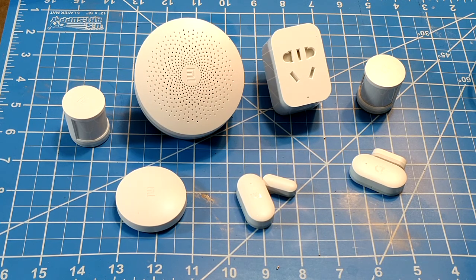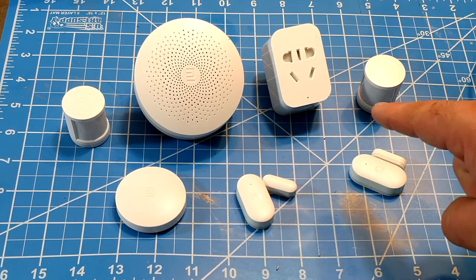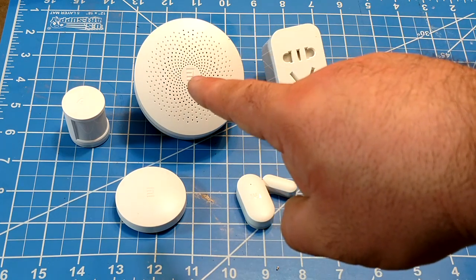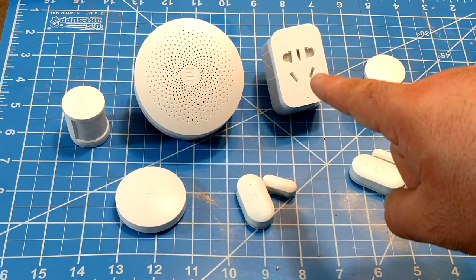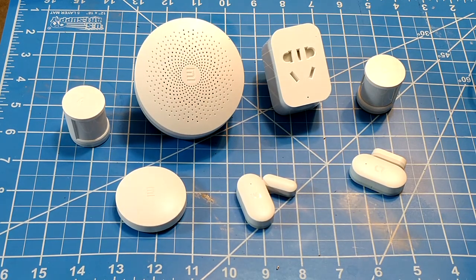This stuff's all small, and you can also interface it with that little IP camera that I did a review on before. That's a cool little addition as well. The thing I love about this, guys, is you can set up a chain of events: when this sensor is triggered, the gateway sounds an alarm, turns on an outlet, which turns on a light, and then activates the camera and records whoever it is. So you can set up these long, complicated strings of events. You can send notifications to your phone, all kinds of stuff.